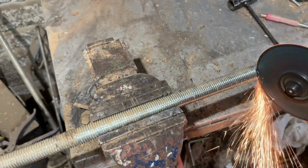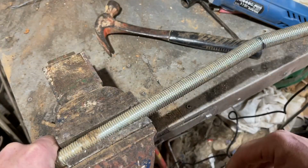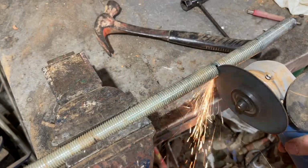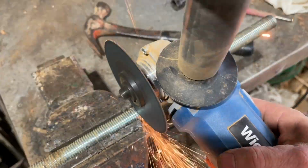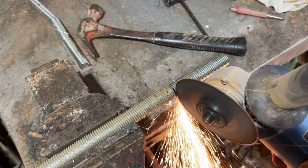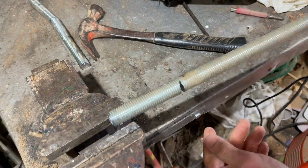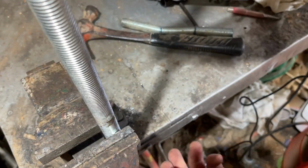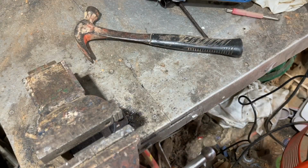Right, okay, so we'll start off by cutting a slight angle or a notch into the threaded rod. I can then bend it to angles similar to the wire, the very crude piece of wire that I used as a template. I know it probably looks very obscure to anybody, but something like that gives me a plan to work with, and then I work on the other antler.